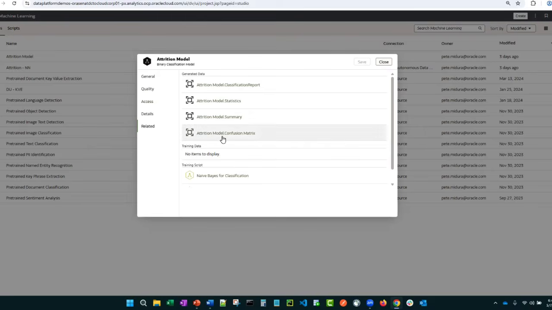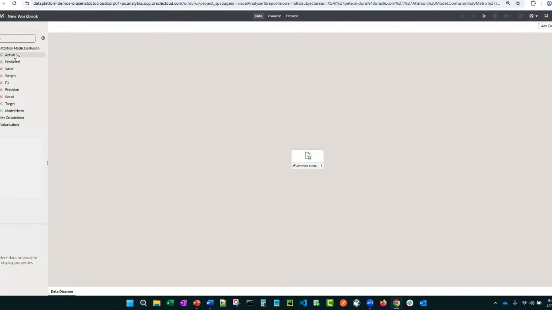Each of these can also be queried and monitored. So for example, this is a generated data set that helps build a confusion matrix like the one we just saw. I'm going to select it. And what that does is it brings us automatically into the workbook editor and it brings that CSV file. Now that CSV file is tied directly to that model.